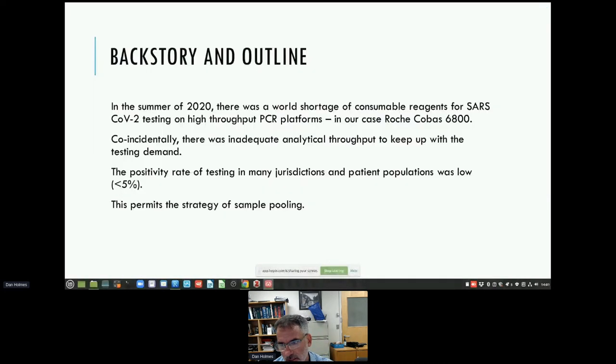This is the backstory about why we got into this Shiny development project. In 2020, in summertime particularly, there was a worldwide shortage on reagents for SARS-CoV-2 testing for the high-throughput automated platforms. The most notable fully automated platform at that time was the Roche Cobas 6800 — really the only end-to-end platform where you could load a sample and walk away. We happened to already have one of those instruments when the pandemic started, to do HIV testing for the province of British Columbia. That meant we could rapidly pivot and offer SARS-CoV-2 PCR testing on it. Problem was that a lot of other people had the same idea, and so there became a shortage both provincially, nationally, and internationally on the reagent. Suddenly we were faced with not having reagent at all — a car with no gasoline.